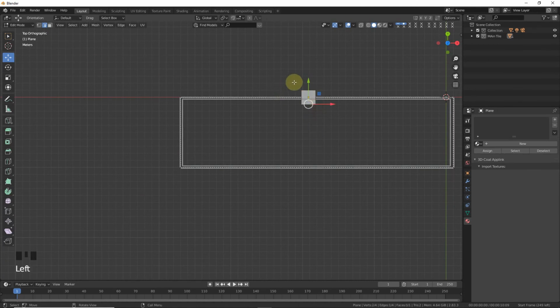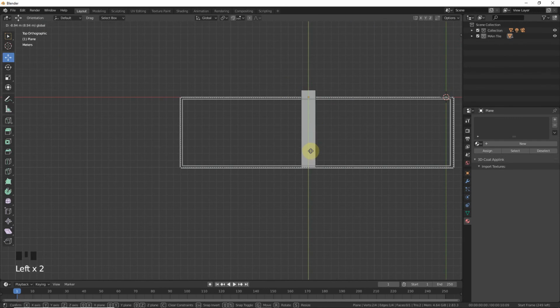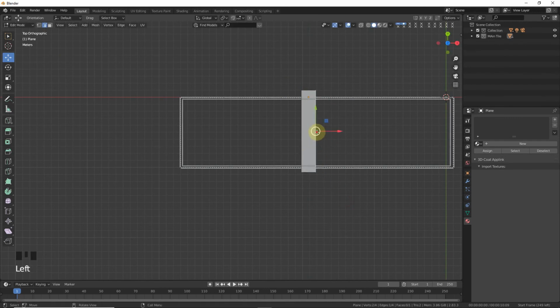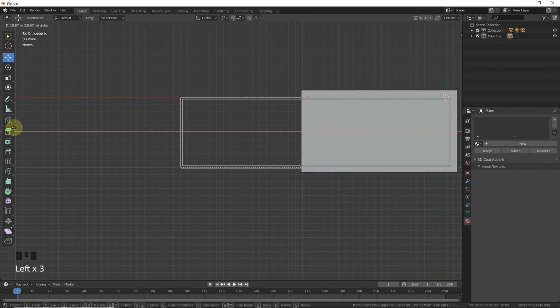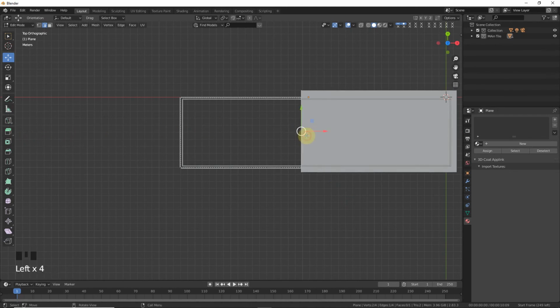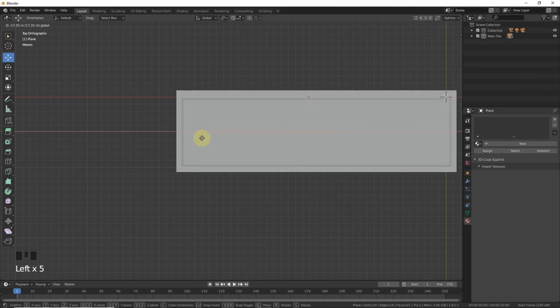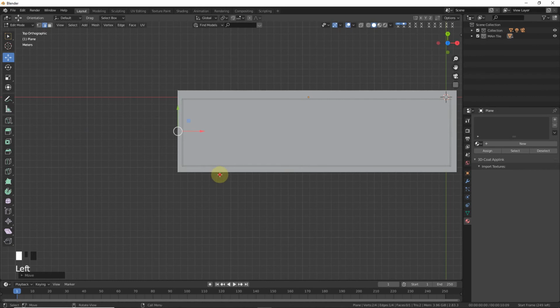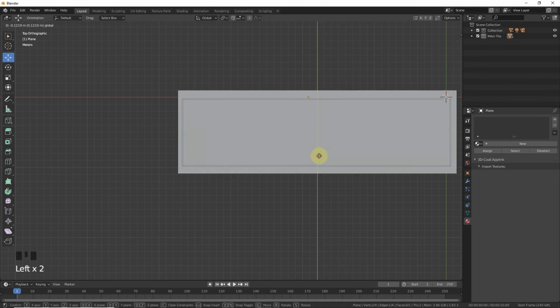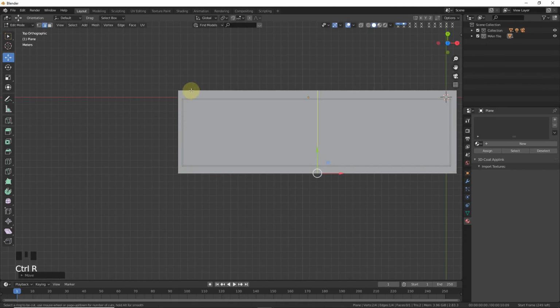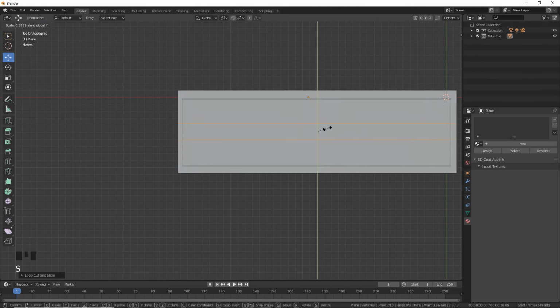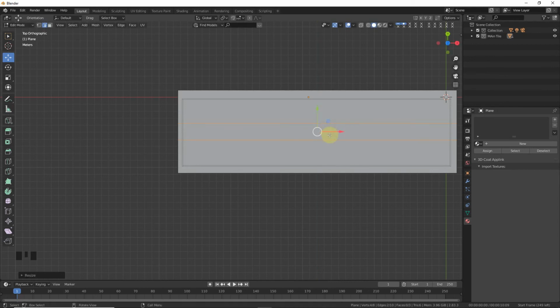Okay, select one of the edges and make this like. Now one more thing: make two loop cuts around here. Now cancel by pressing right click. Now scale on the Y axis, not so much.